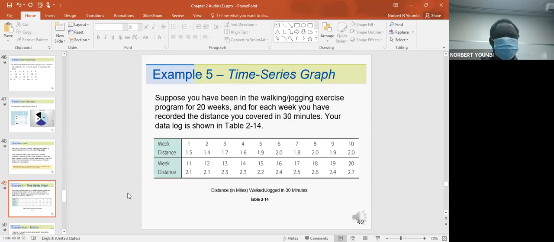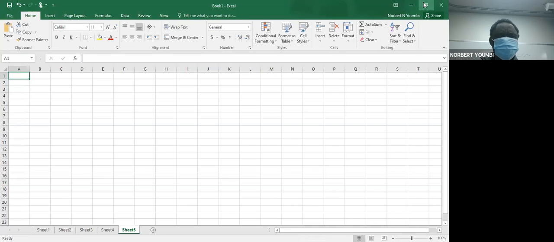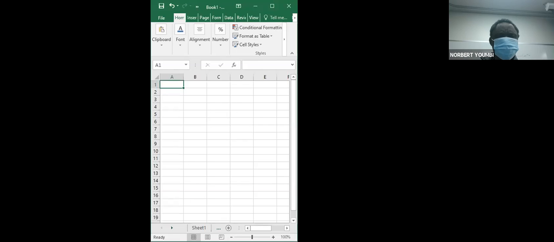We want to make a time series graph for this data. So week 1, week 2, week 3, 4, 5, 6, 7, 8, 9, 10.